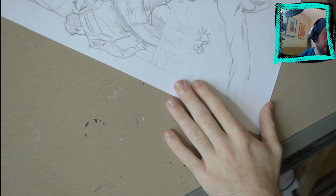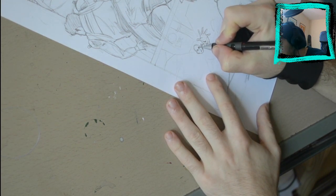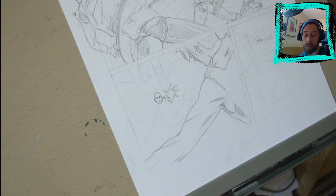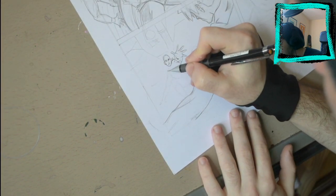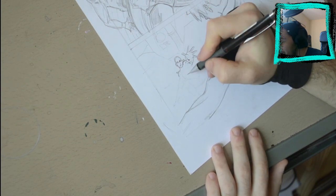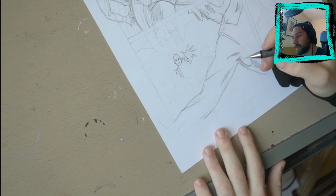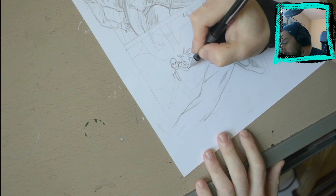So do you do the captions as well? Yeah, that's later on. That's the last thing I do. So I do all the pencils, then I ink all the pencils and the panel lines and stuff, and then I'll go and add in all the writing. But I've got it written down as a script. This is only a quick 6-page comic, a dumb sci-fi story of a war in time and space. But yeah, I do write all of that stuff. But in terms of actually putting them on the page, that's the last thing I do.